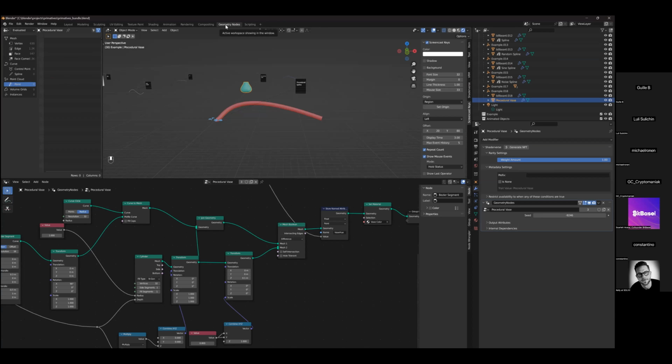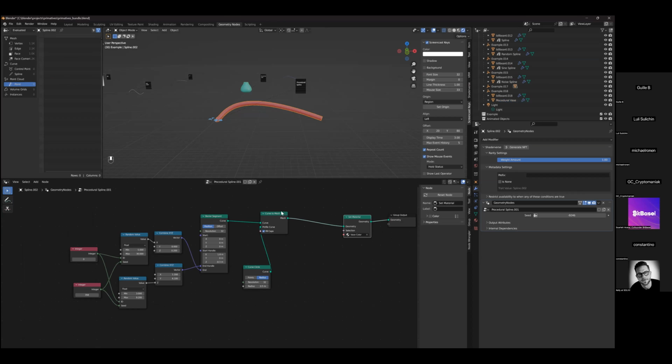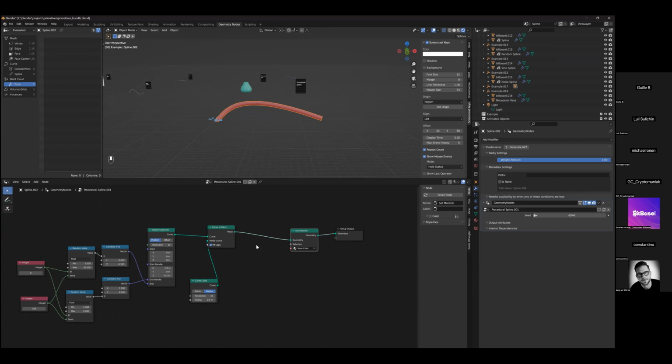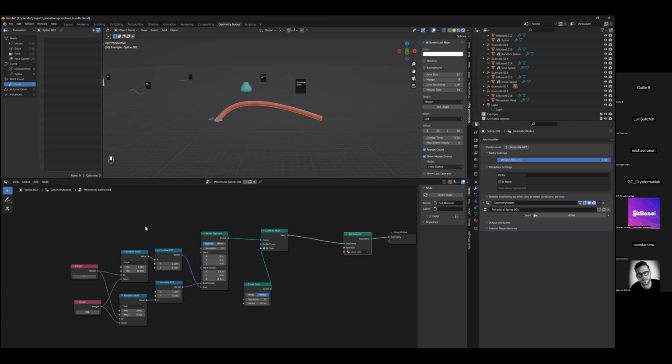So let's go back to geometry nodes and think about how we want to color this thing. We know how to make random values from 0 to 1, or from any number to any number. So we have our range here from 5 to 30, or range here from 3 to 9.2. Let's make a random number from 0 to 1 that uses our seed.